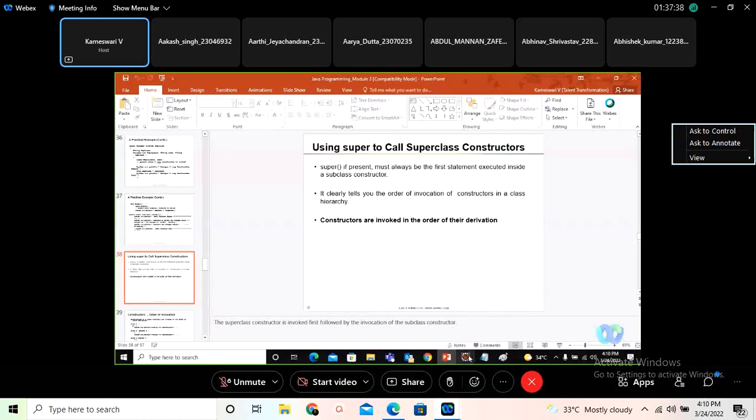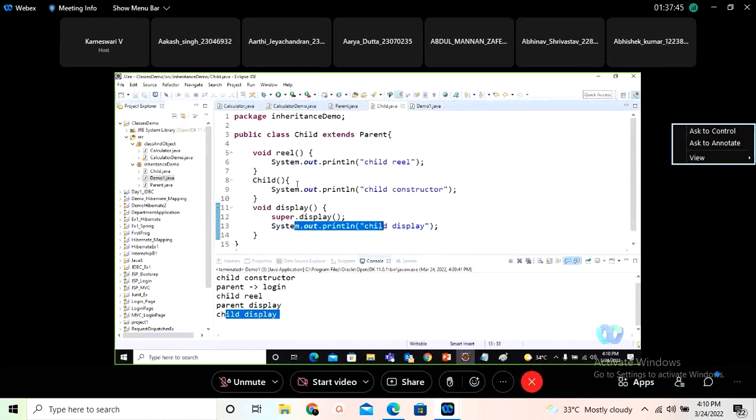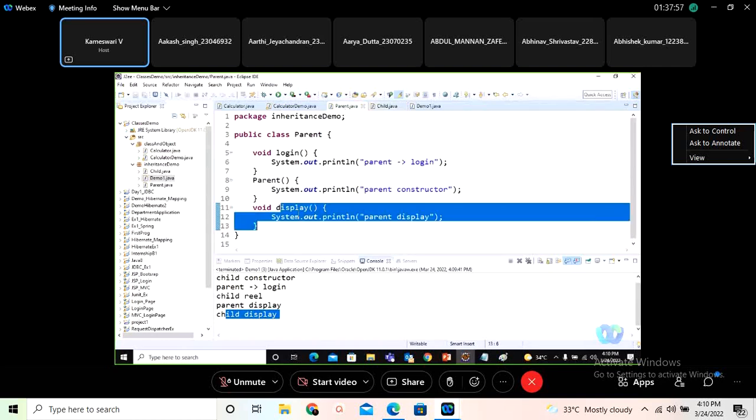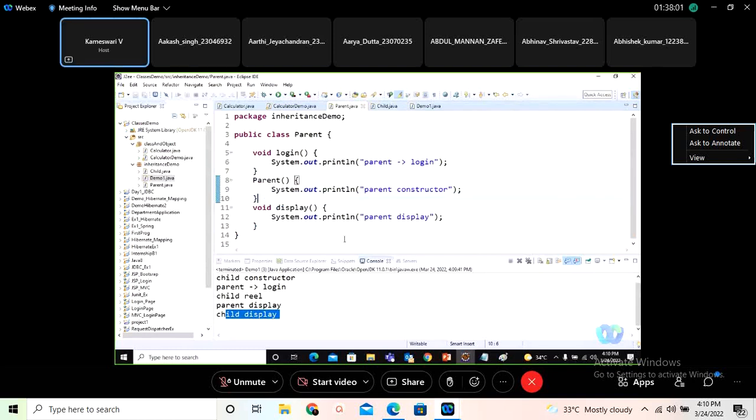Okay, so let us just look at it. I have my child class here. There is a child class constructor, but there is no super. No super means it will by default have super, and that is how your parent class constructor is being invoked. Now I will define one more constructor where it will accept say int x.